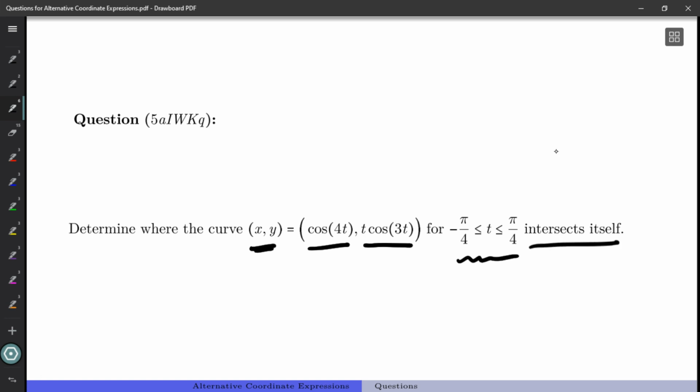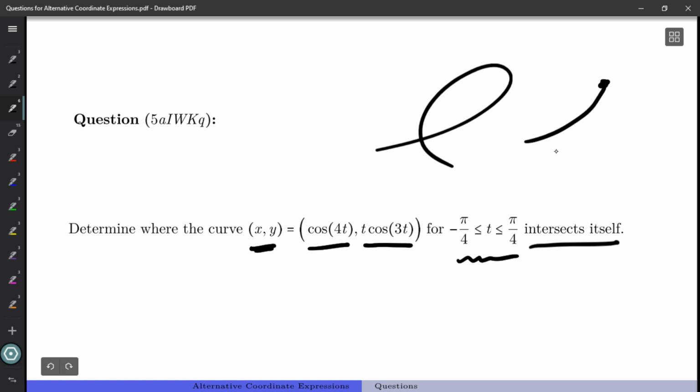But we are being told it intersects itself. Okay? And what does that mean? We get the same point on the curve, but for different values of t. And when you think of intersections, you think of something like a loop like this, but you can technically have intersections if the curve just goes up to a point, stops, and comes back on itself. Okay? In which case you get lots of points. If you have just a pair of points, but everything in between is all separate, that's when you really get a loop. Okay? We're not talking about loops or anything like that, but it's important to keep in mind.